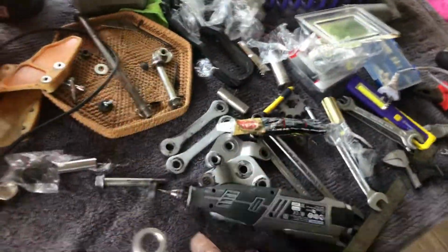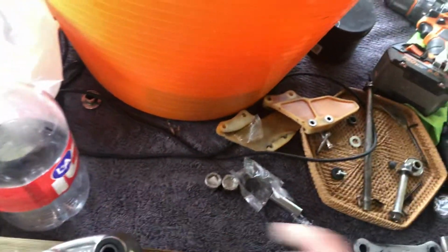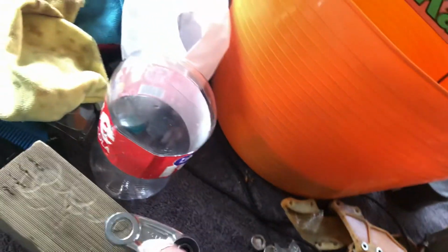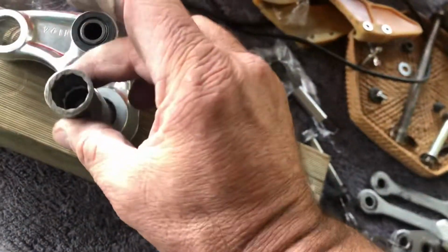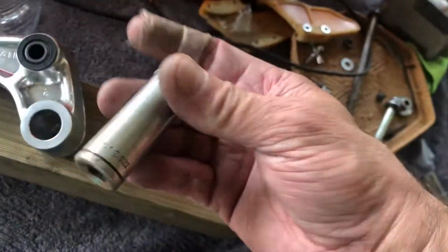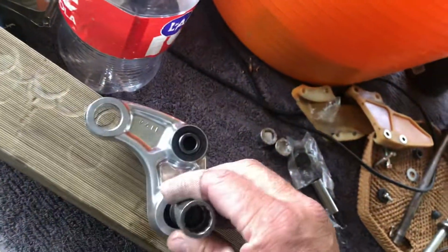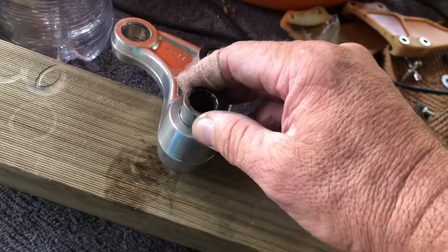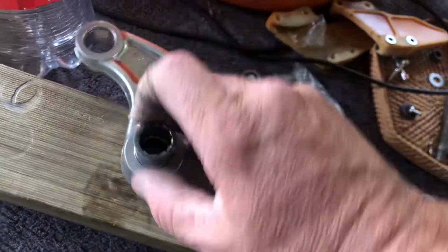What you do want to do with the Dremel is try and polish the insides of where these old bearings come out. The old bearings, getting them out, we just used a block of wood and, if I can find it, a socket. Find an old socket that is just the right size for there. Sacrifice an old cheap socket. Not great, but if it's a perfect fit, it'll hit the old bearings out, which we don't care about anyway. So onto the new ones. Let's go.